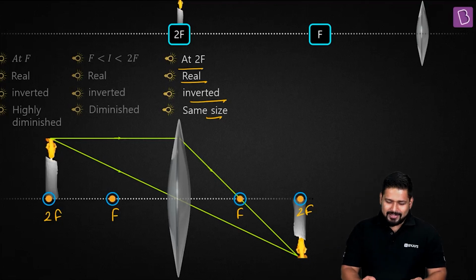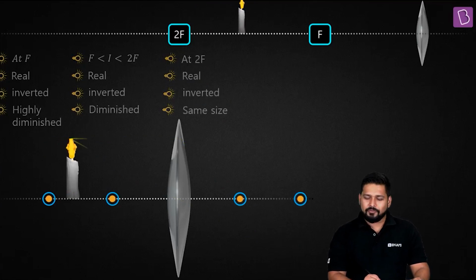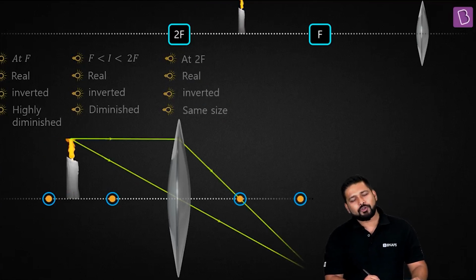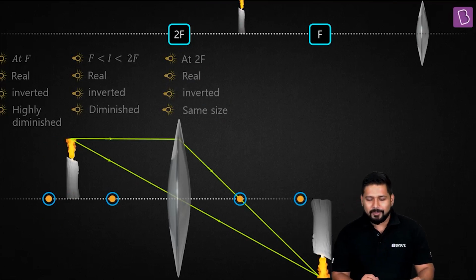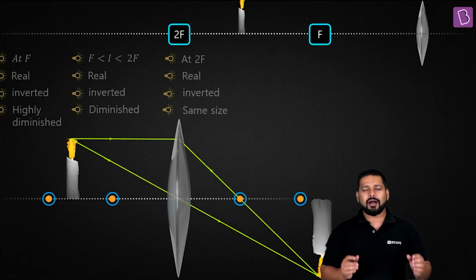Now, going ahead, let's take it between 2f and f. Let's see where we are obtaining the image. Again, we need to draw the ray diagram, and I'm sure you guys are drawing it with me. If you're not able to catch up, probably you can draw it later also, no problem. Just understand what is going on and how you are tracing.